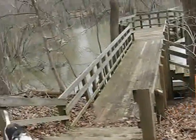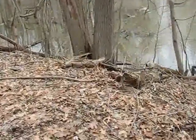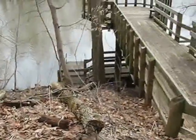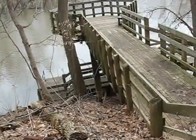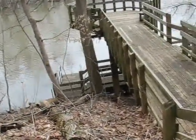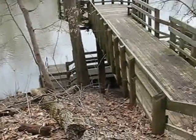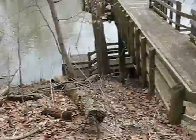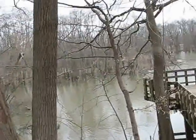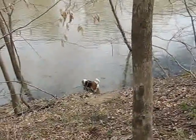There's a deck out here. I guess you could go out and look at the mud. But there's a deck that goes down there to the water's edge. Although, if I remember correctly, under normal circumstances, I think that's not water. There might be another trail down there, if I remember right. Wouldn't surprise me any. See some birds over there. Now there's one on the river, Oxbow, or whatever it is.